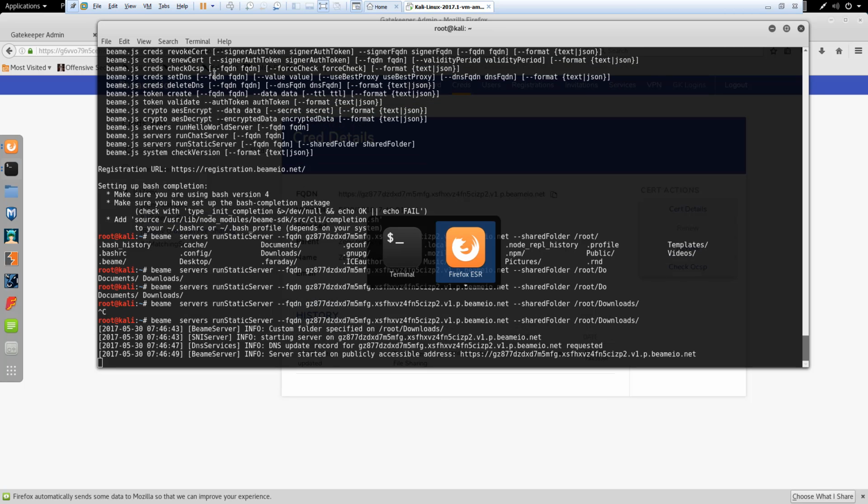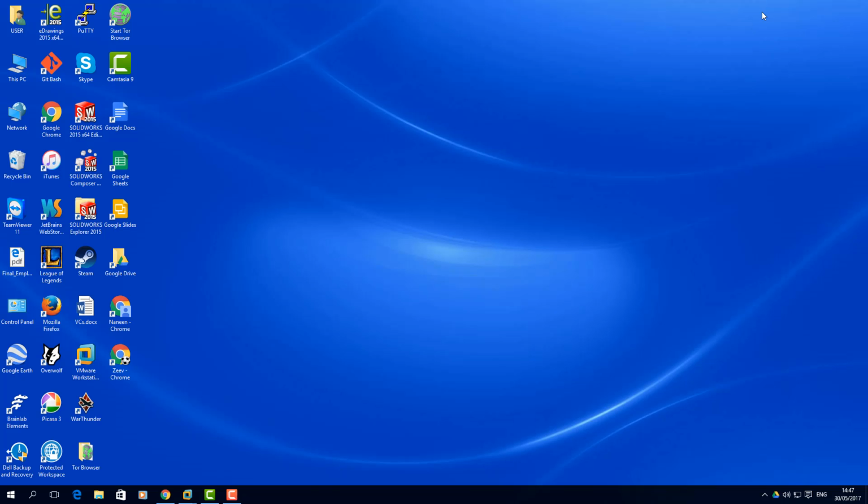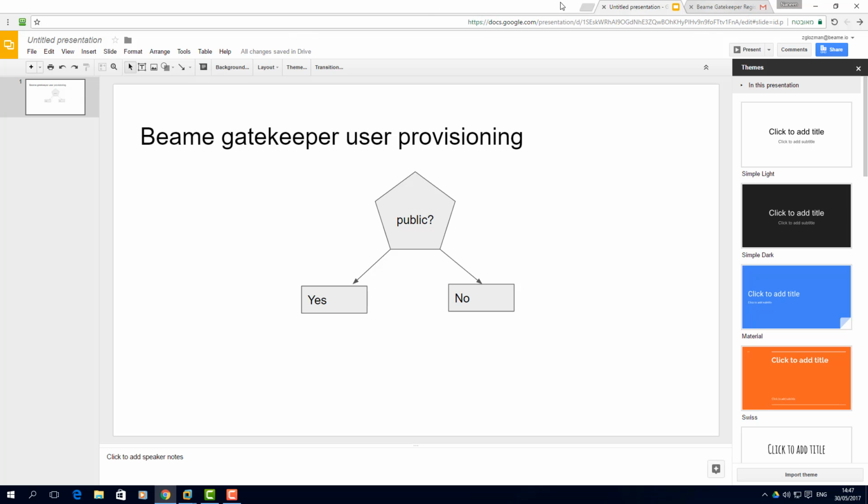Anyway, so you do that, and the first thing it does is update the DNS record, and it tells you, hey, here is your publicly accessible address, and the keys for this are now both generated and currently present on this machine. What else is important to mention about this? Well, now I'm going to try and demo this thing, and we're going to see that the folder is empty.